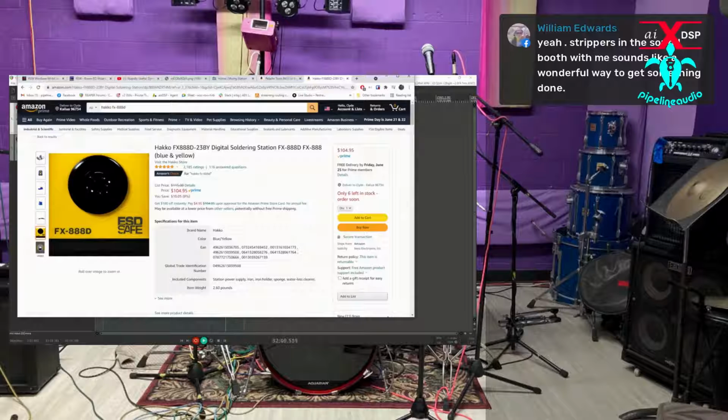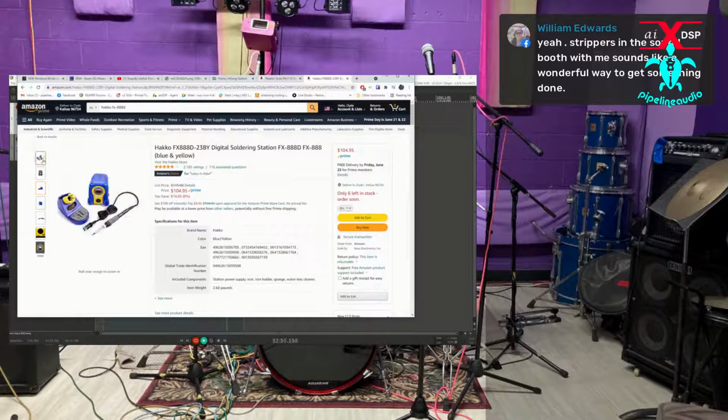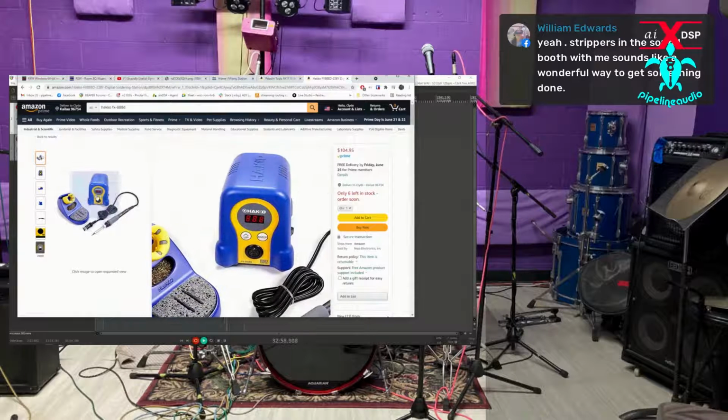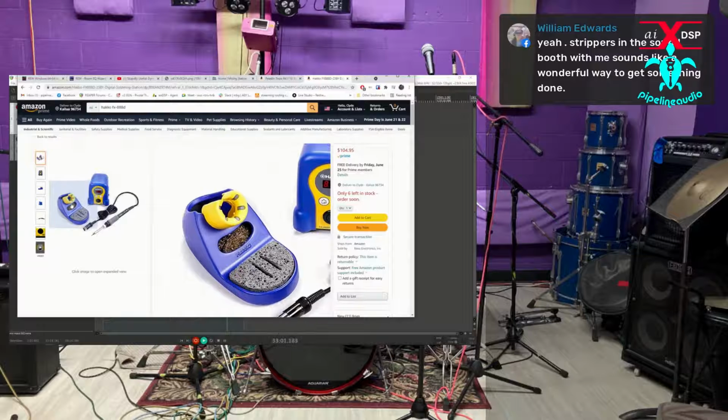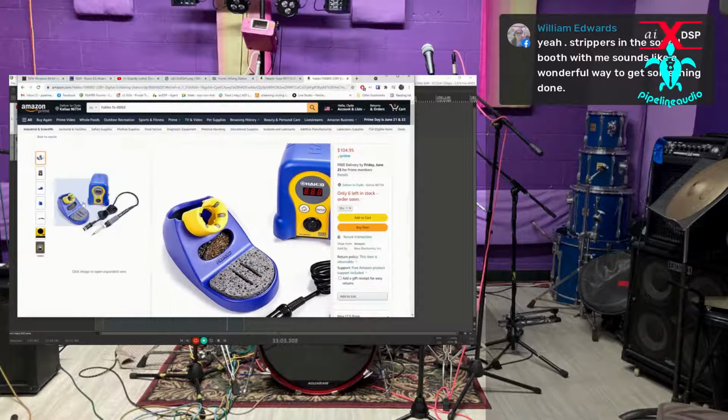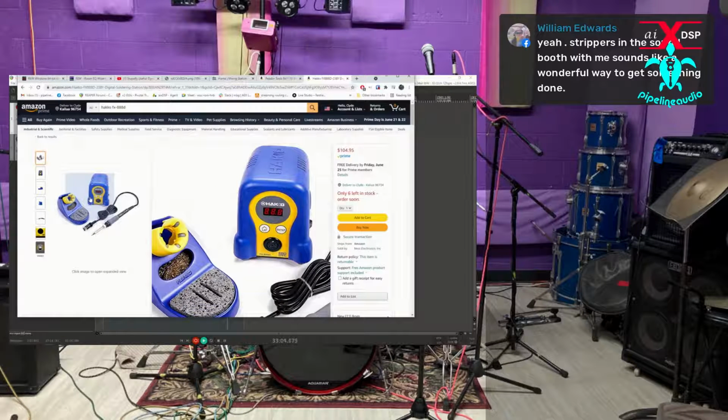But I really would like, especially here in Hawaii, the air does some kind of weird things to the tip. So you're never sure if you're at the temperature you really want to be at. And these newer soldering irons, you know, they're temperature controlled. Yeah, you could get a temperature controlled Weller as well, but these are $100. This seems to be a lot cheaper. Supposedly you can set preset temperatures and stuff.